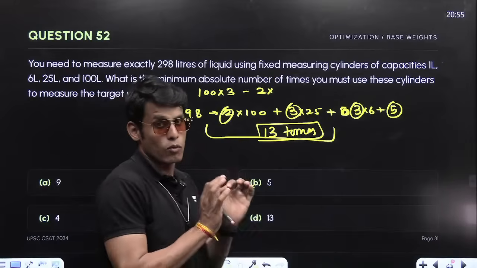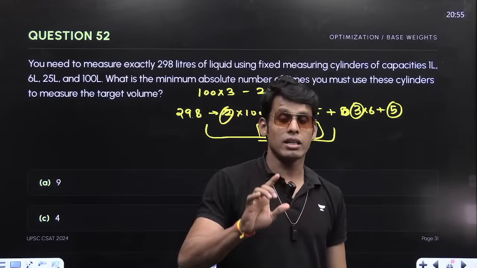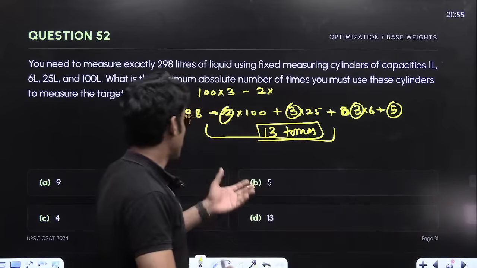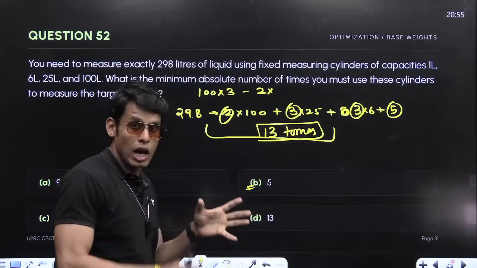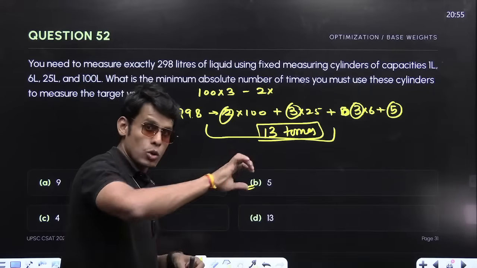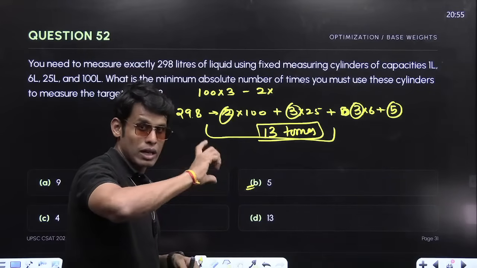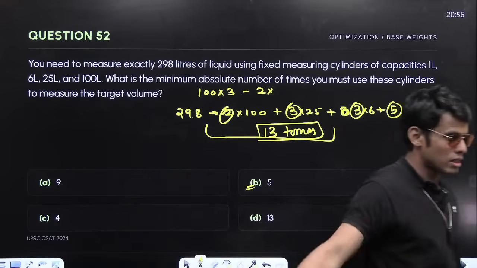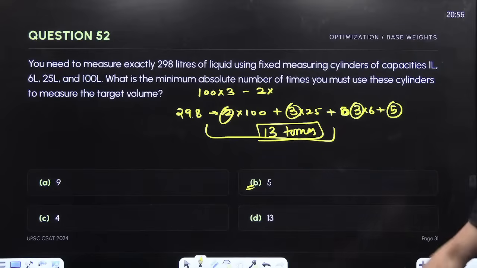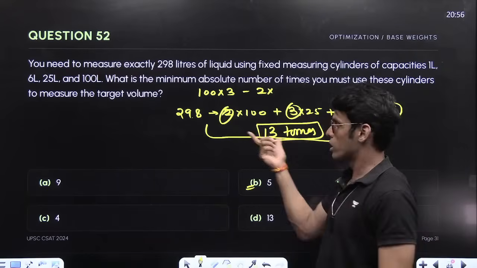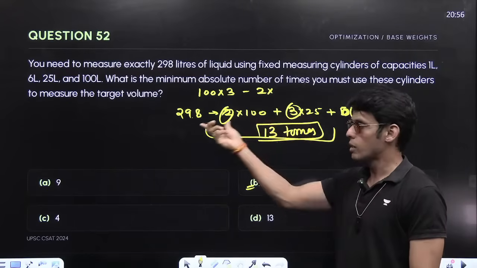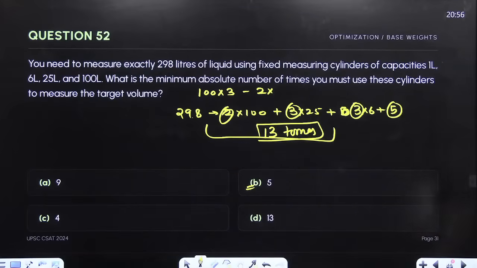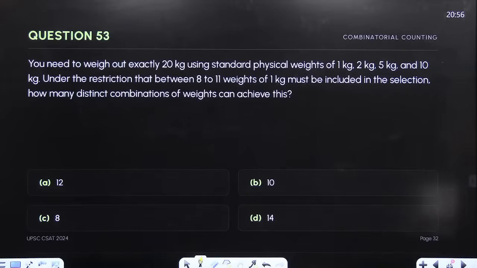The interpretation of those wordings is that you have to measure 298 liters out of the lot of volume. So you have taken out 300 liters. Then out of the 300 liters that you have taken out, you are using a 1 liter flask twice to get it out. Otherwise, the working of 13 is also here. 13 times. How 13 times? With 13 times, how can you get 298 liters? This is also written here. Okay? Perfect.